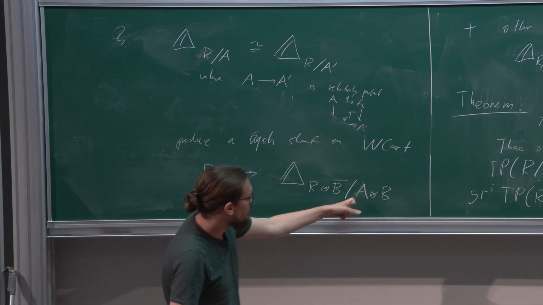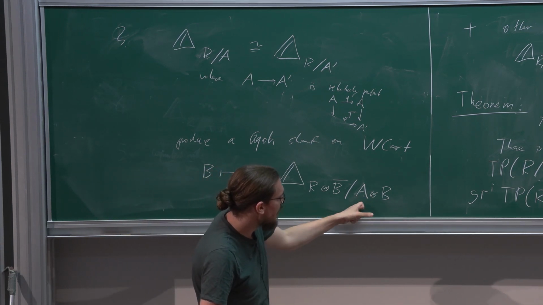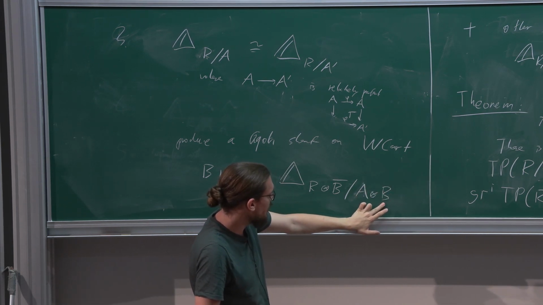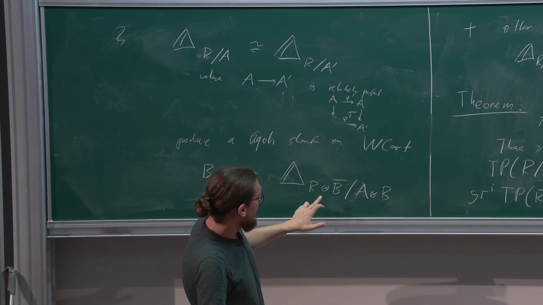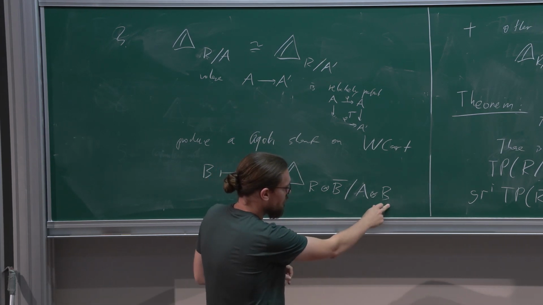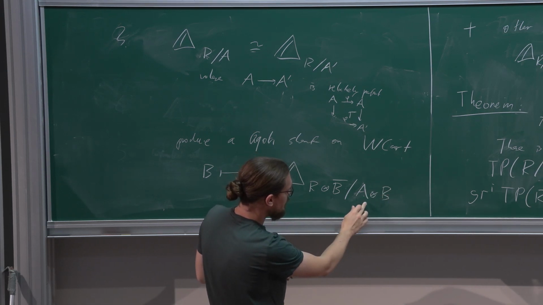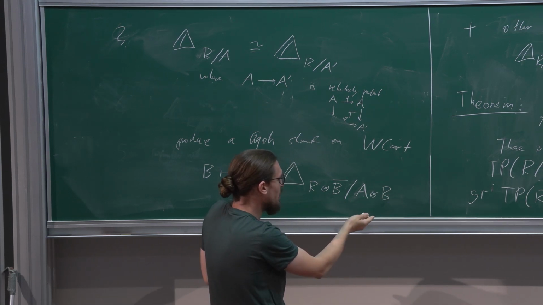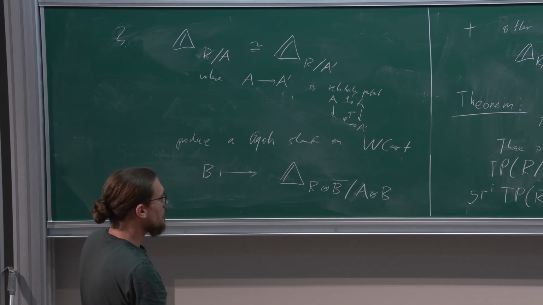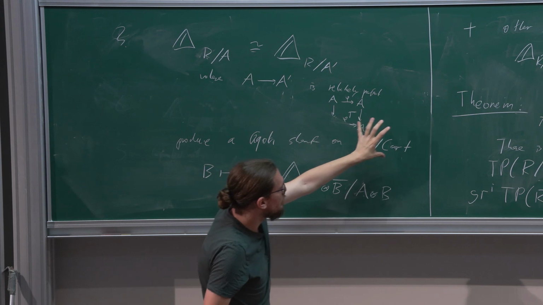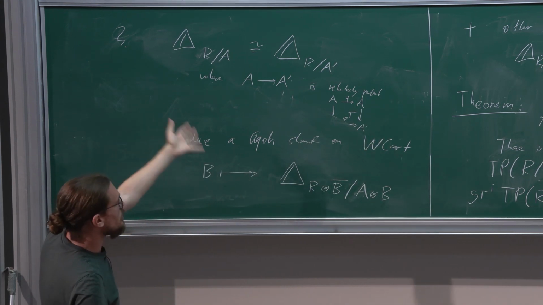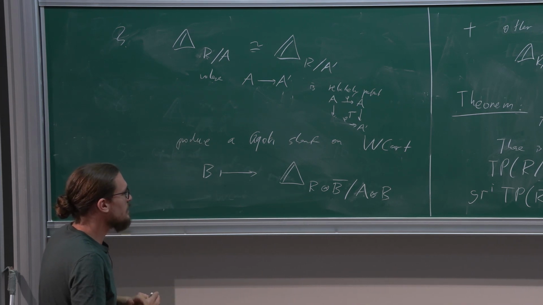Right, so if you have a delta ring A and a prism B, A tensor B is still a delta ring and inherits a prism structure from B. And R tensor B bar, where B bar is the quotient of B by its ideal, is a B bar algebra. So this makes sense in the sense of relative prismatic cohomology. And so this defines a quasi-coherent sheaf on W cart. And our definition is actually derived global sections of that.